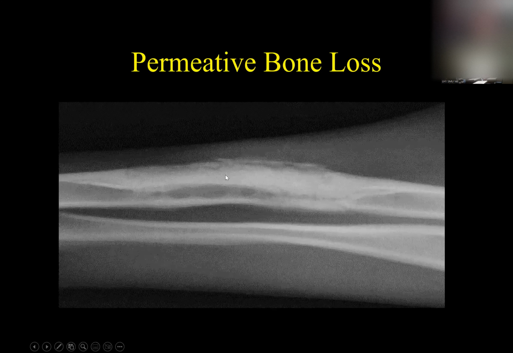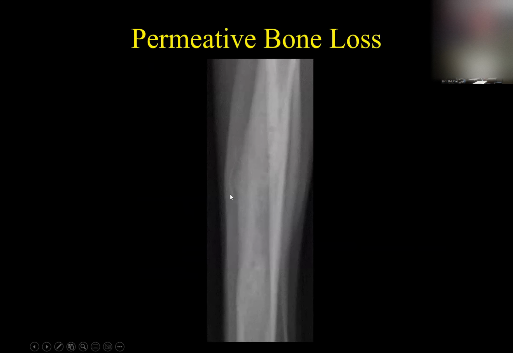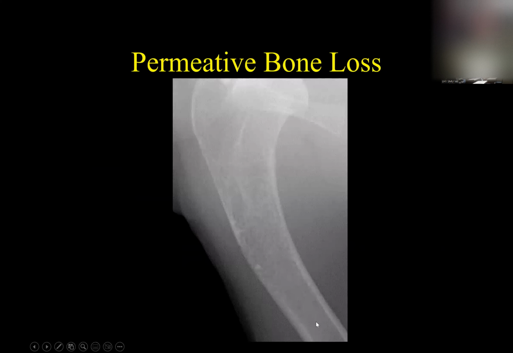Okay, so here is an example of permeative lysis. This has a periosteal reaction, but you can see there are these little lucent areas inside the bone up in here. It looks like kind of ill-defined bony lysis inside that type of bone. Here's probably a better example. If you look here in the proximal humerus, you can see all these little focal areas of bony lysis inside. There's a bigger one here, but all these little focal areas, this is more normal appearing bone, okay? And so this is a type of permeative bone lysis. You can also see lysis of the cortical bone.